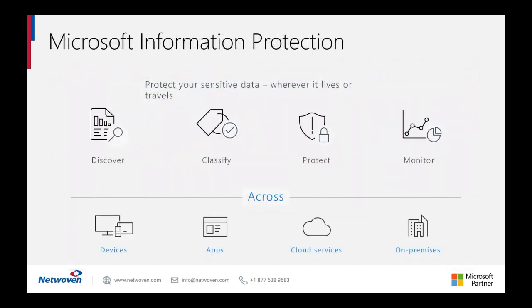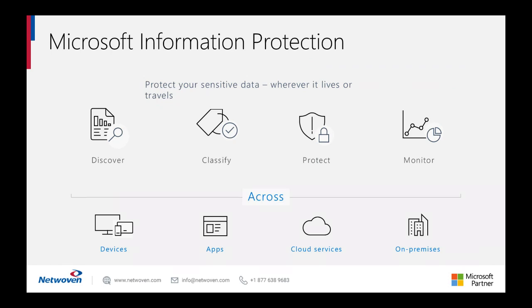So looking now, just reminding here: discover, classify, protect, monitor. It's a great methodology, and that's what this follows. Because it's a complete end-to-end solution for your data protection, there's really no other vendor or system that's able to do this. A lot of the other ones are very siloed, which is really harmful when it comes to security and protection. But these all flow.